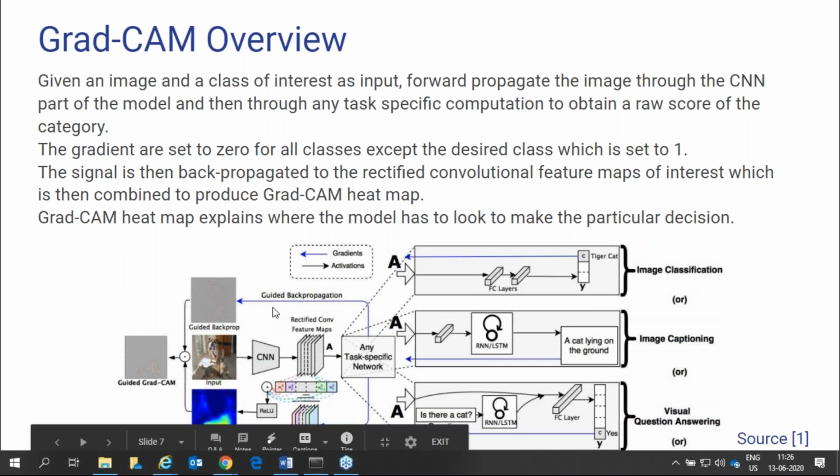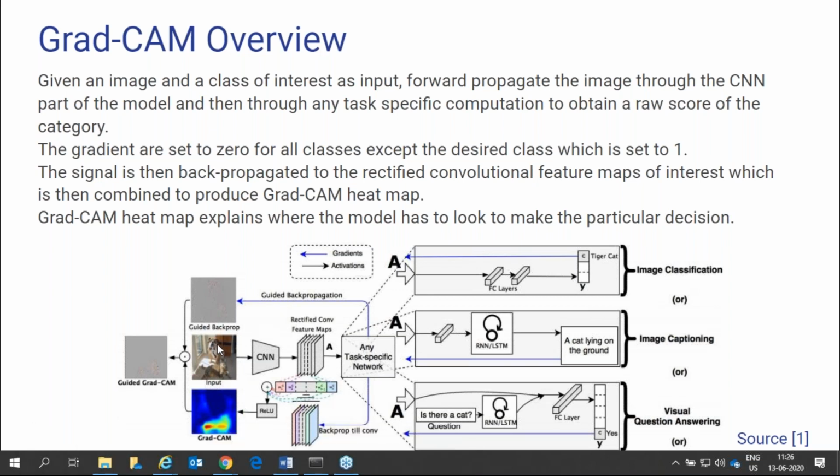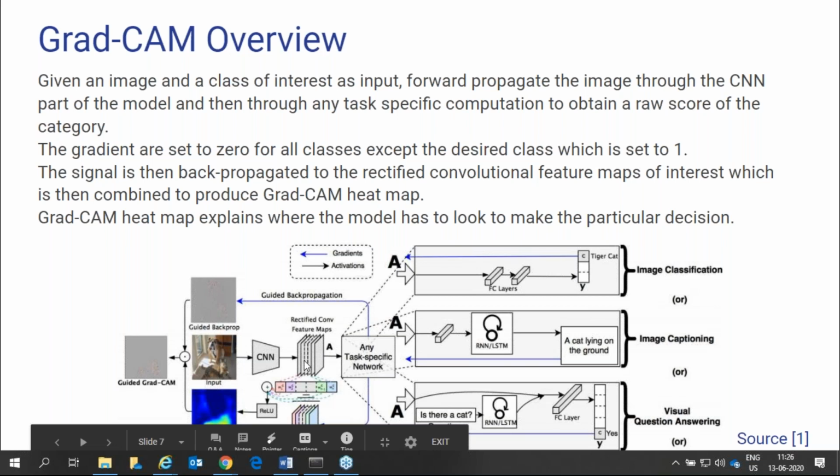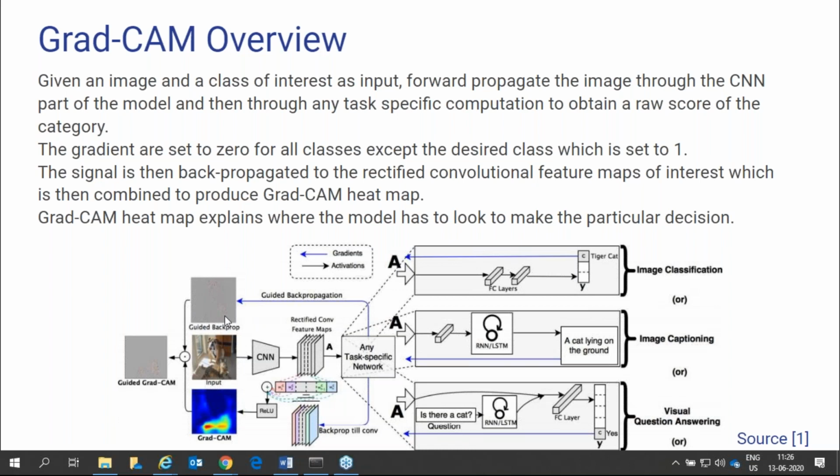For that, you tell it, okay, you predicted this image to be a dog, can you explain why you predicted this to be a dog? Then you make yc 1 only for the dog class, and remaining all 0. Then when you do backpropagation, the feature maps or neurons that were activated for that particular class will be visualized later.